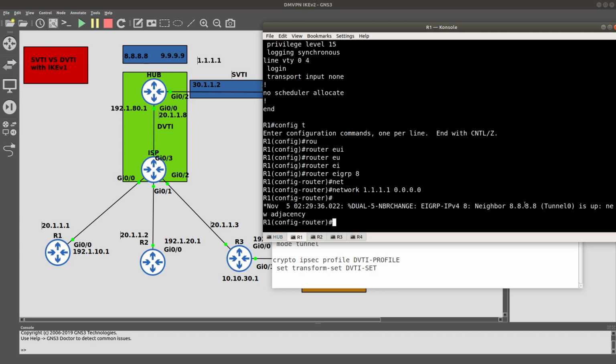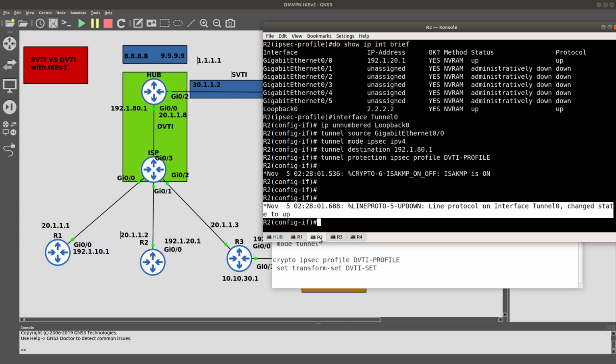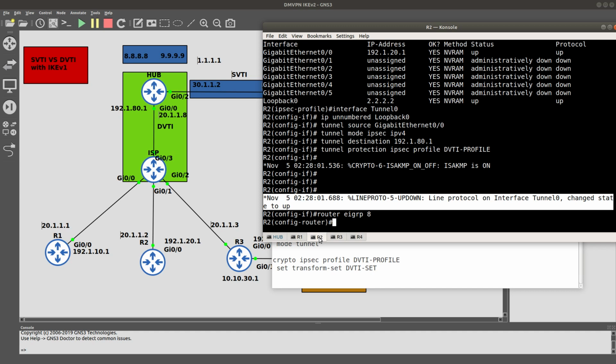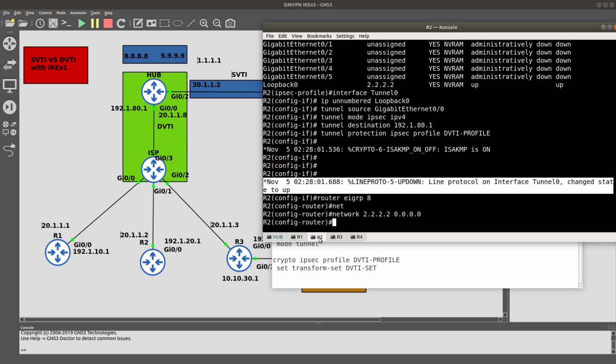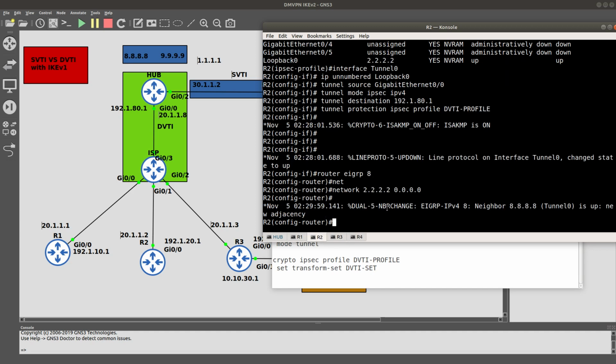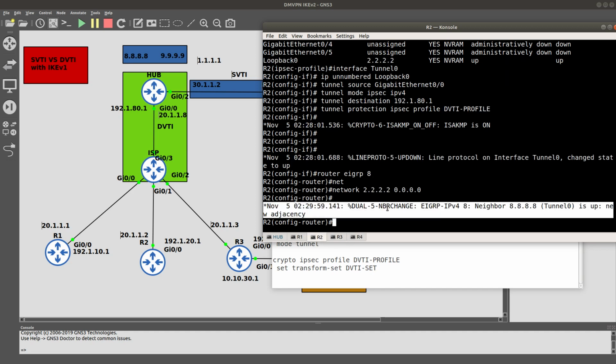There we go, with neighbor 8, which is the hub, 8.8.8.8. And now we could just go ahead and do the same. Router EIGRP 8, network 2.2.2.2, which is the IP address of my tunnel interface. And you can see we have formed another neighbor relationship with neighbor 8, right?